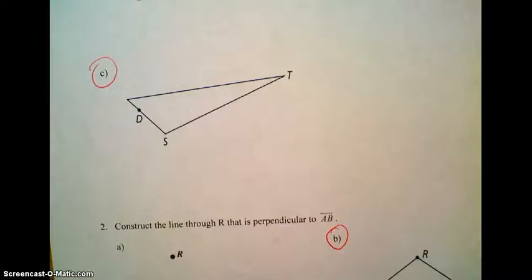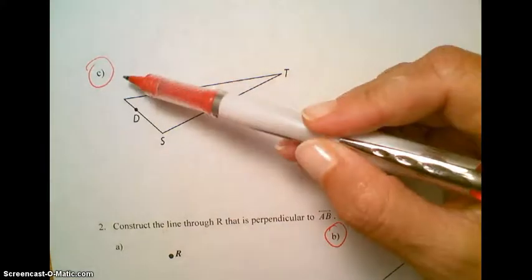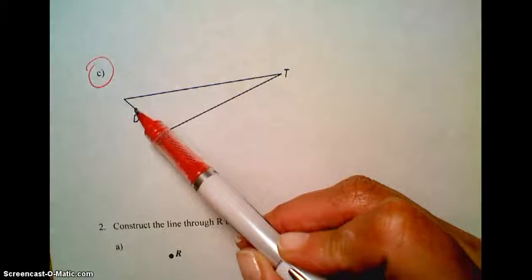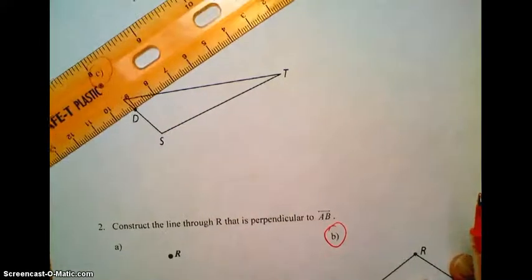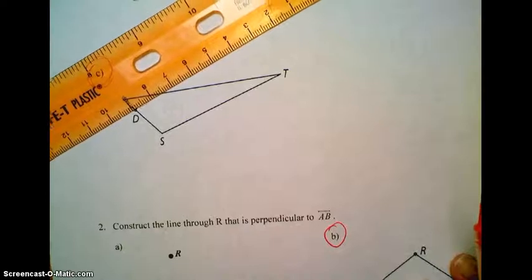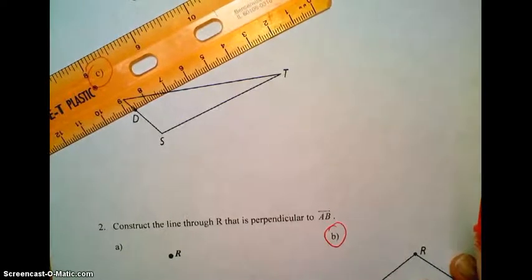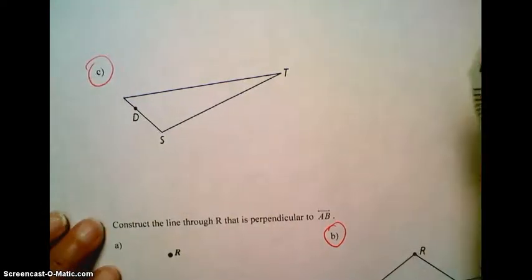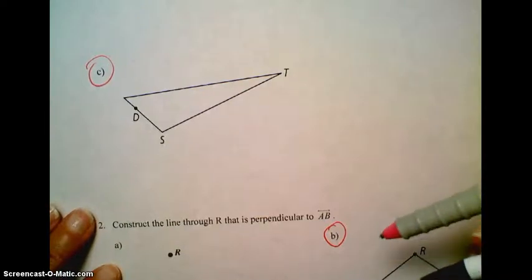Okay, we're back and we're on the second page of examples for Chapter 3, Section 6, and we're looking at example 1C. You're being asked to construct a line that passes through D and is parallel to line ST. So the first thing you should do is imagine that when we're done, that line will look something like this and be parallel to line ST. Okay, so if you recall, the way that we're going to create a parallel line is we're going to do the converse of the corresponding angle theorem.